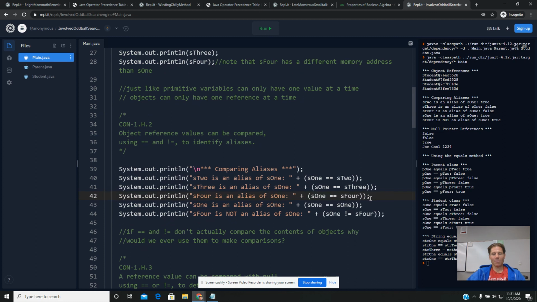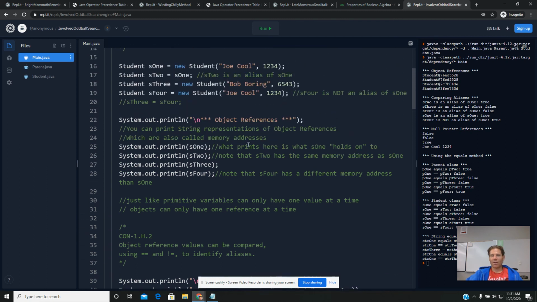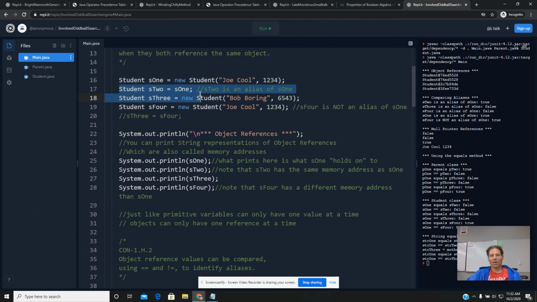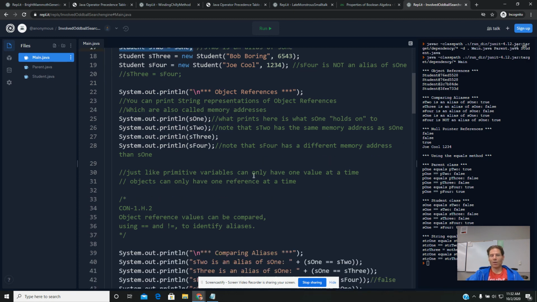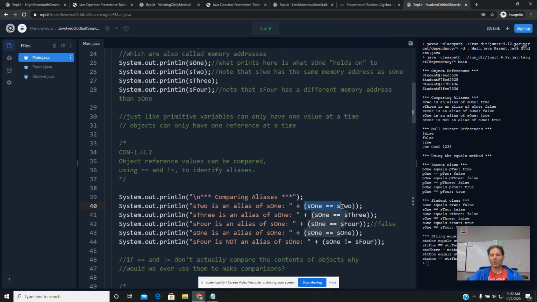They might have the same name. They might have the same ID number. I could give them 100 other attributes, GPA, whatever. They're not the same, okay? They have different memory addresses. The only time we're ever going to get equals here to say true is if we've actually created an alias. And an alias is like I did here when I just said, let's just rename S1. We didn't actually make a new student. We actually just gave a second name, an alias, to S1. So if I asked if S1 equals S2, that would show up as true.